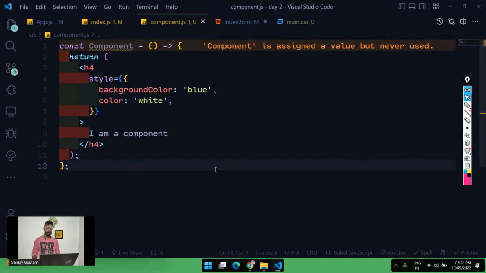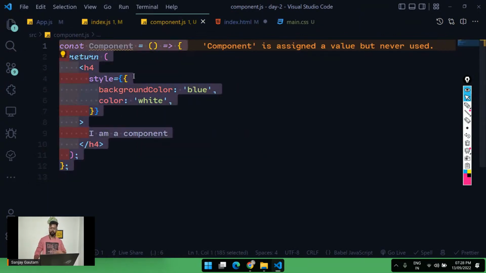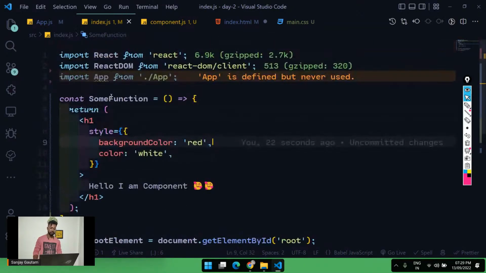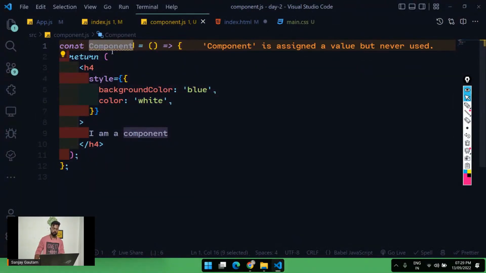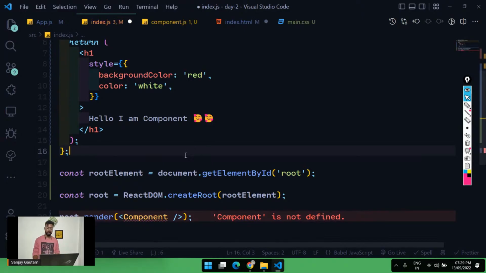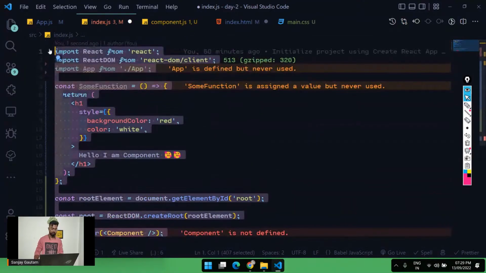Basically what we do is create separate files for separate components, so it's very easy to understand and very easy to maintain. So here I've created a separate file, and inside this file I've created this function which returns something. And now I want to use this function inside this other file. Obviously it's going to throw me an error if I try to use this component here, that this component is not defined, because it's not present in this file.